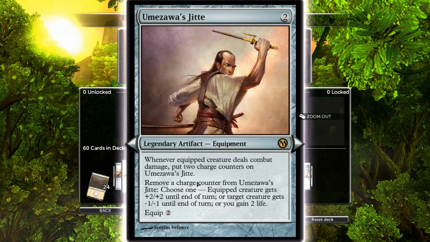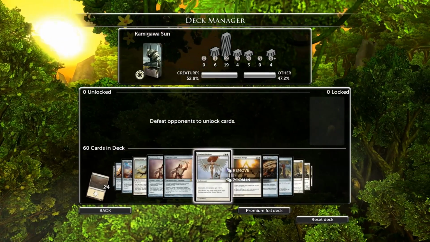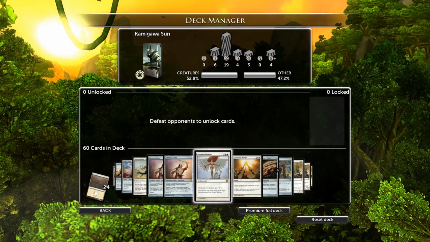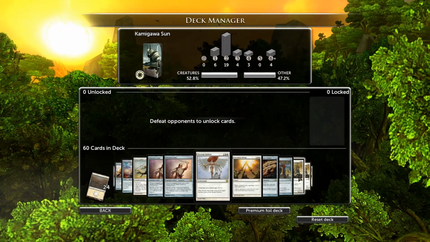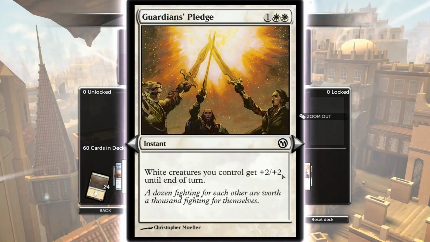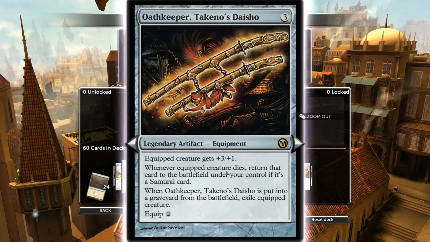2 Umezawa's Jitte. Very, very good. We've looked at it so many times. There's really no need to look at it again. Glorious Anthem. Creatures you control get +1/+1. All right. No, not sure why you would have that in there when you have Honor of the Pure, but all right. Guardian's Pledge. 3 cost, white creatures you control get +2/+2 until end of turn, like Peacekeepers.